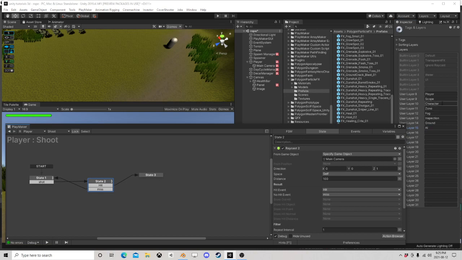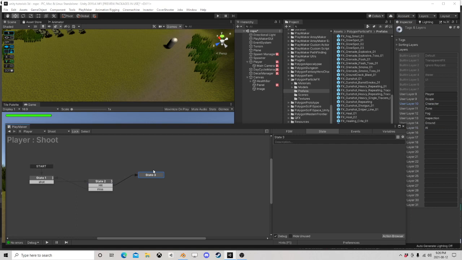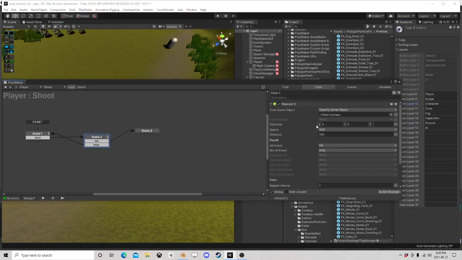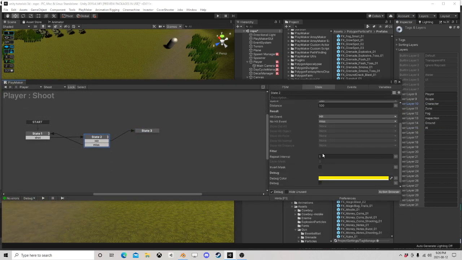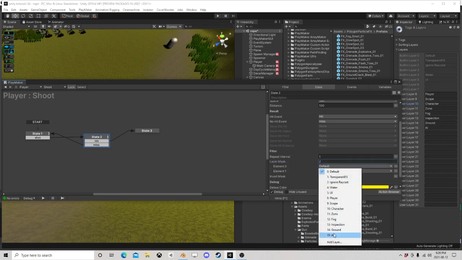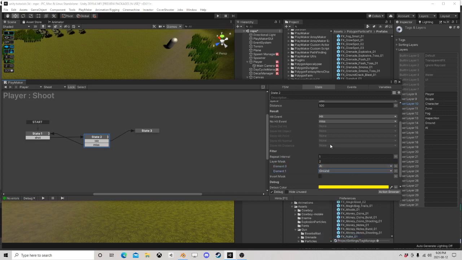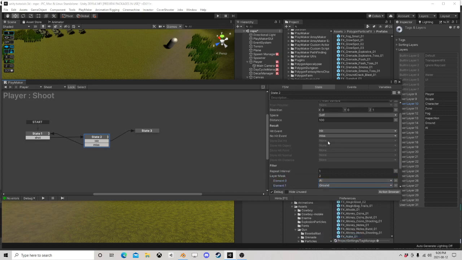And we also have a character, which we'll probably use both of those. We'll see. So in here, we only want to hit ground and AI.